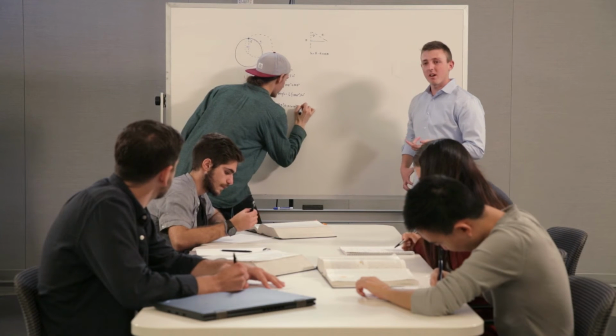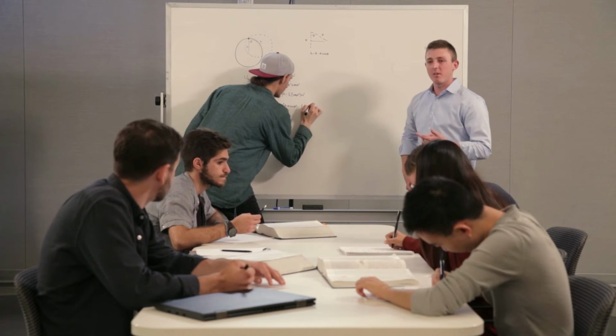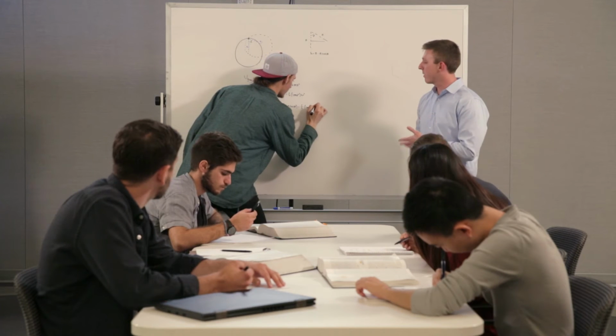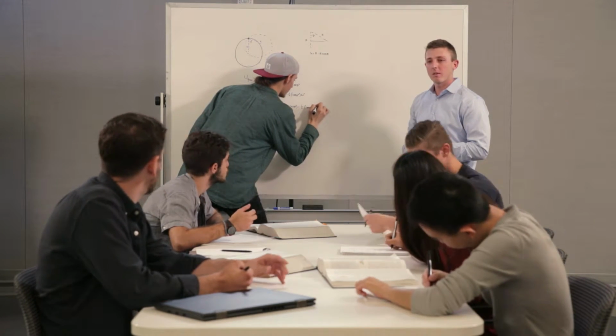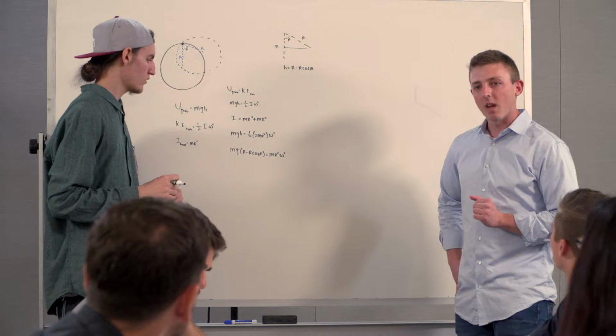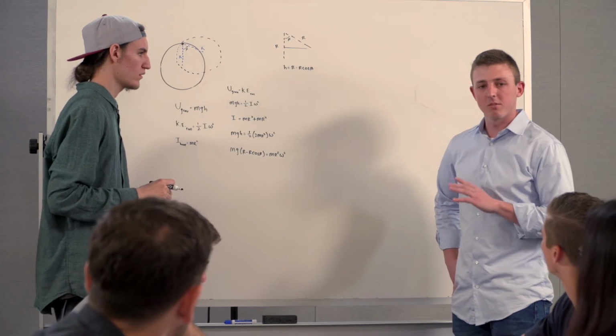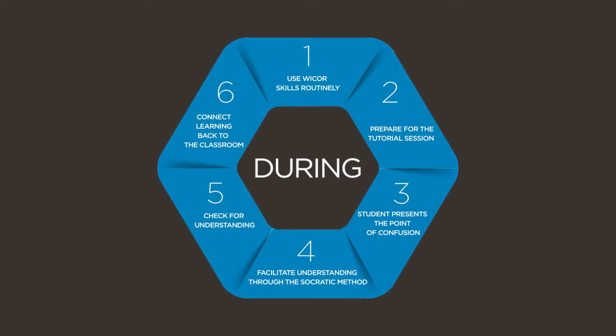Okay, so I think we got it here, guys. Now, can anyone remind me what were the 2 things we had to watch out for with energy conservation problems? For me, it was the moment of inertia. We had to make sure we had the right one because we also got that wrong at the beginning. And then also the change in height. We had to make sure that we were doing that correctly as well. Absolutely, I agree with you completely. So is everyone okay with that? Now that you're confident that the first point of confusion has been resolved, repeat steps 3, 4, and 5 for each new problem that is presented.